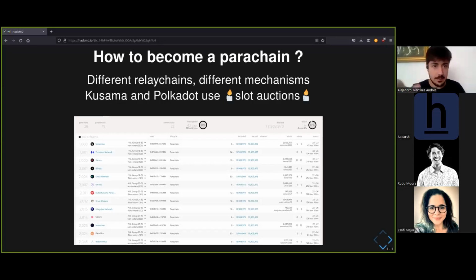For example, you can see in the picture, this is Kusama some days before this presentation. There are almost 40 parachains. On the right, you can see the number of days they will be onboarded for, right? That is the amount of time they will be holding that slot until they have to renew it or go for an auction again, or other ways, right?